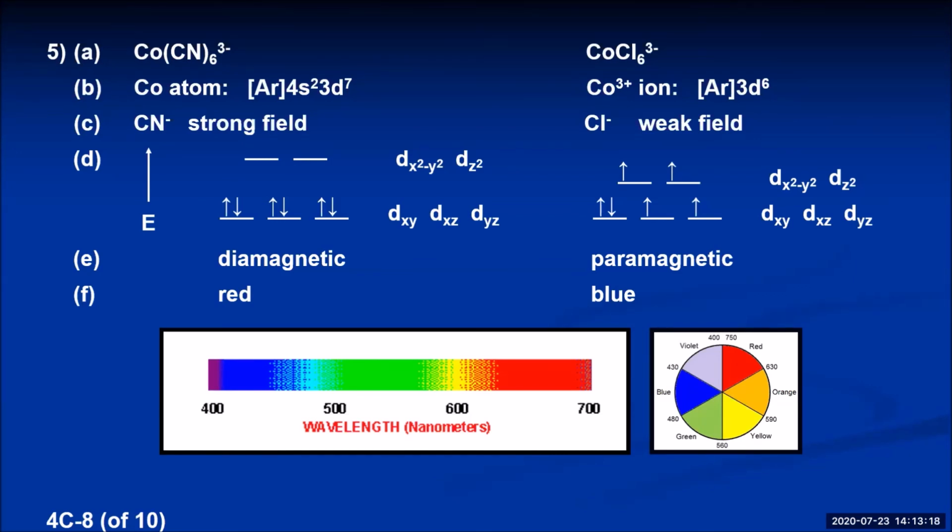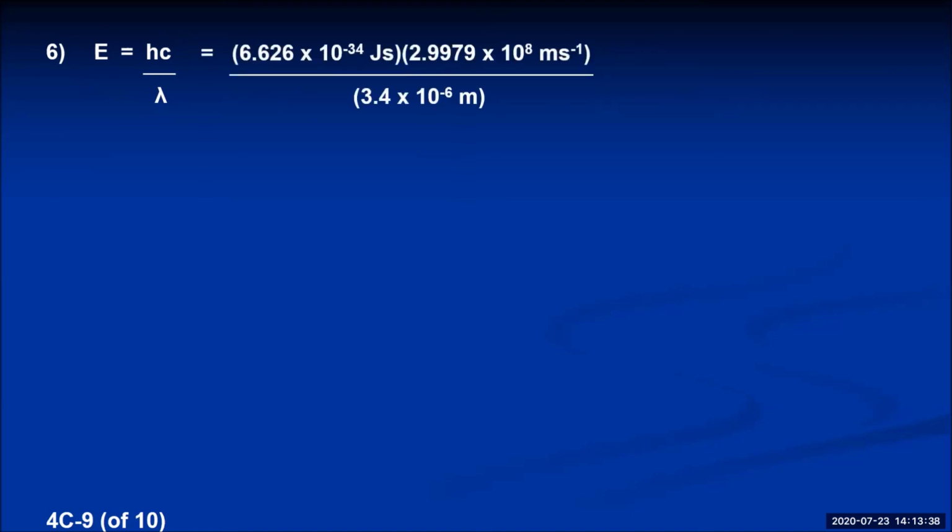Number 6. The tetrabromocobaltate(II) ion absorbs electromagnetic radiation with a wavelength of 3.4 times 10 to the minus 6 meters. Determine the splitting energy of the complex ion. So if you know the energy that it absorbs, that energy will be exactly equal to the splitting energy between the lower and higher set of d orbitals. So using Planck's constant, the speed of light, and the wavelength that's absorbed by the complex, we can calculate how much energy the photons have that cause the promotion of the electron, and therefore that equals the splitting energy, and this comes out to 5.8 times 10 to the minus 20th joules.